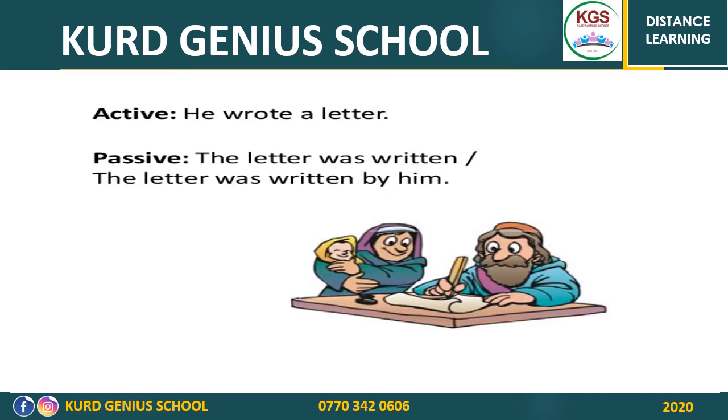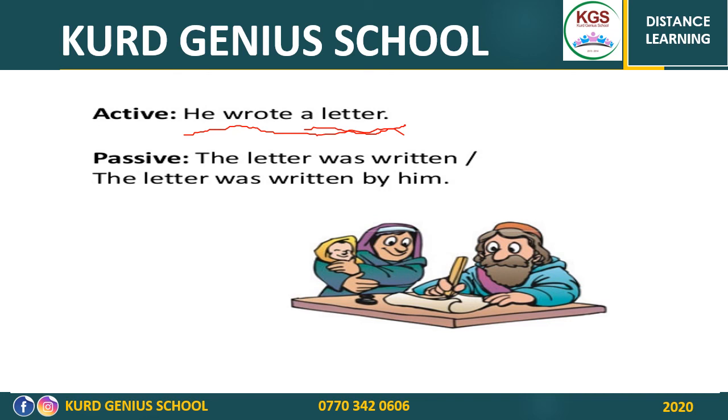The last example is this one. He wrote a letter. This is an active sentence because we have a subject, he, and he is the doer of the action. He is the subject, wrote is the verb and is the past form of write, so the tense of the sentence is past. And what was affected by writing? The action of writing is performed on a letter. So a letter here is the object of the sentence.